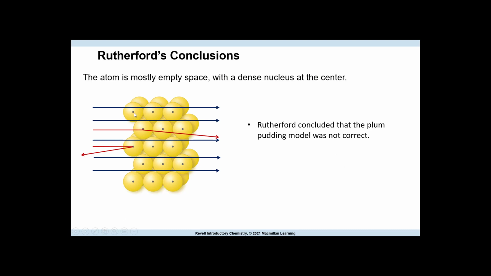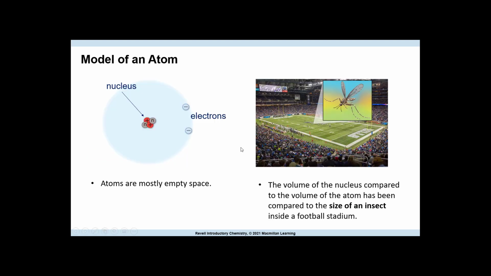So here's a depiction. You can see there's a very tiny, now these are nowhere near drawn to scale at all. So think of a huge stadium and all that empty space, and in the middle is maybe a ping pong ball, and that would be the nucleus that contains the protons and the neutrons. So if you see the blue lines pass through very easily because they didn't come into contact with anything. But there were a few, and the red ones indicated, that caused them to have an impact with that nucleus, and it changes the course of those alpha particles.